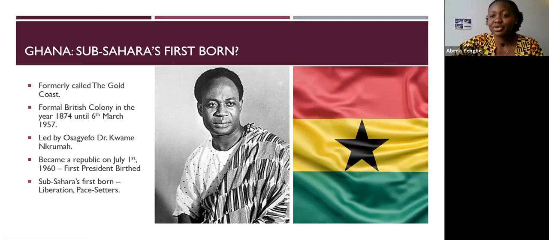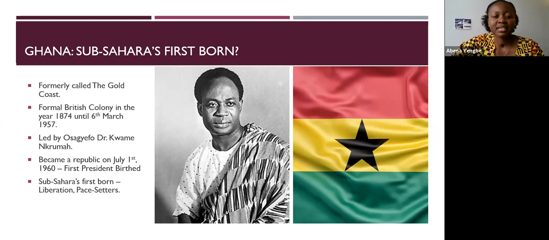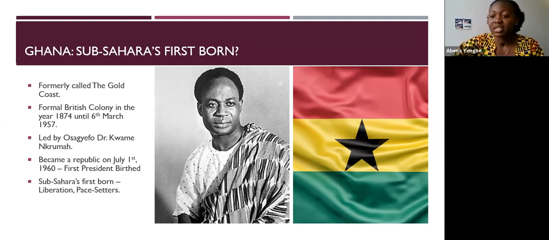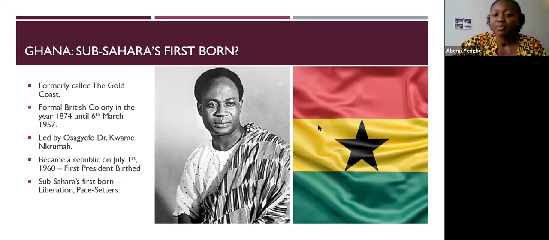Ghana regained independence and this founding figure right here is called Osagyefo Dr. Kwame Nkrumah. He's the one who led Ghana to attain independence in the year 1957 — he was the Prime Minister at that time. The month of March is our month of independence, so all through March it's Ghana month. After attaining independence, Ghana went on to become a republic on the 1st of July 1960, and it was the same man who became the first president of Ghana.